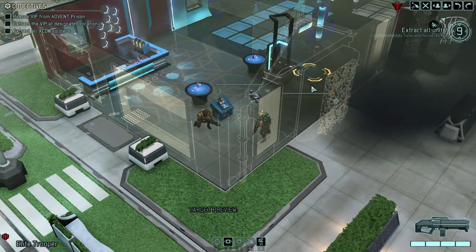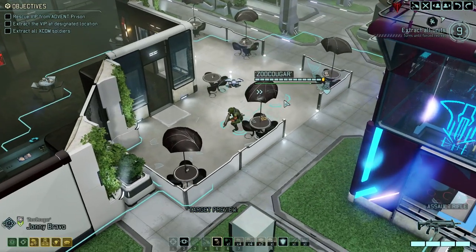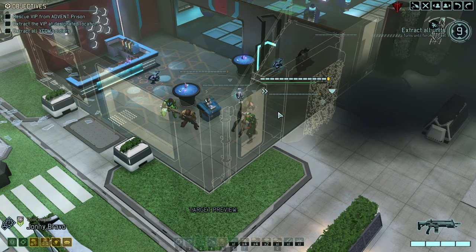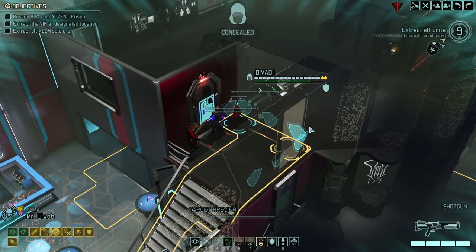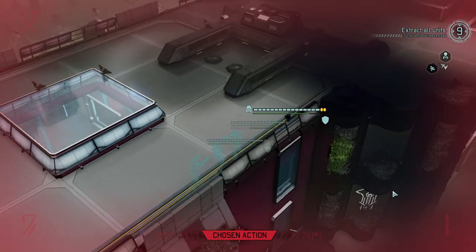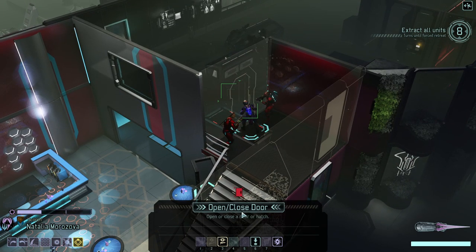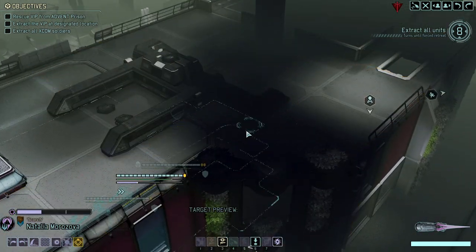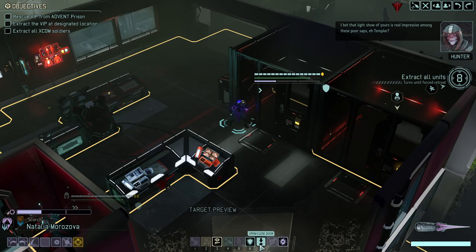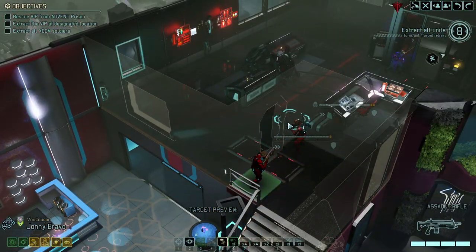But the Mimic Beacons are moving in as well. Running. And finally, Syken and Sukugur, both of which are also moving in. Good. We're ending the turn. Chosen should probably grapple up to the rooftop. Moving in. I bet that light show of yours is real impressive among these poor saps. Strangely enough, no enemy contact whatsoever.